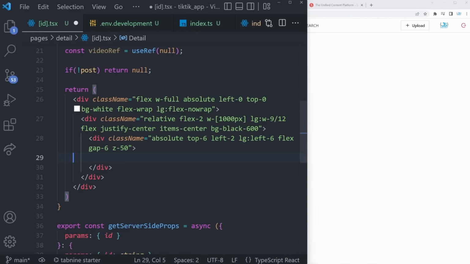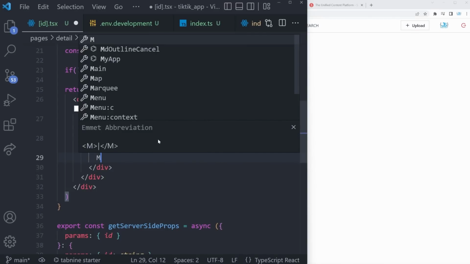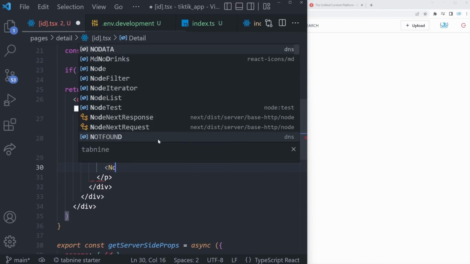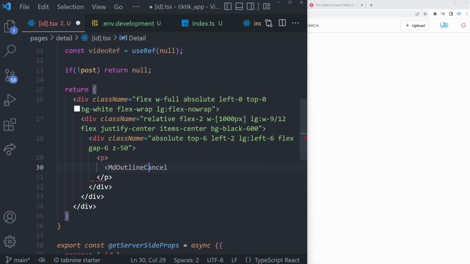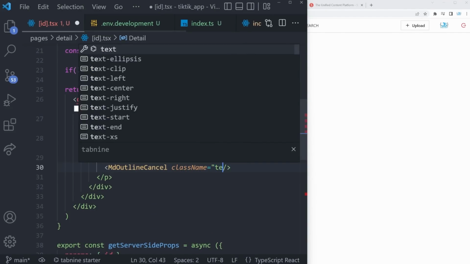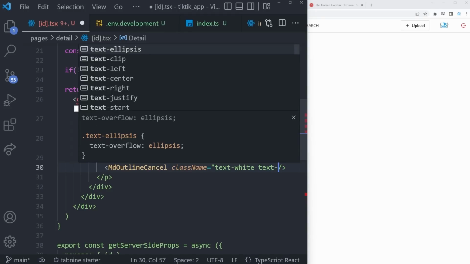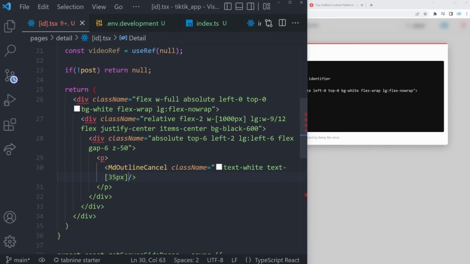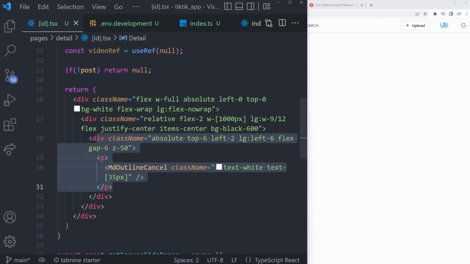Inside of there, we can add our p tag that's going to contain that icon. So that p tag, and inside of there, MdOutlineCancel. Let's save it. We cannot yet see it. Let's give it a class name equal to text-white and text-[35px] to make it really large. Okay, so we're good with this part, but let's go a div below. So below this div right here.